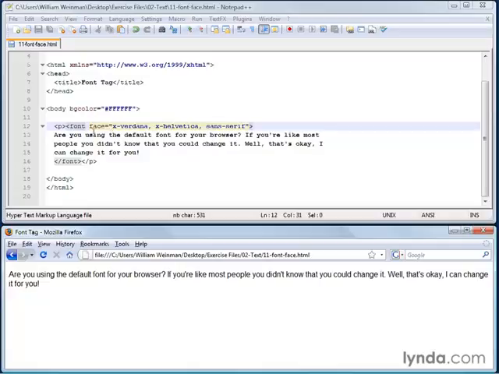So this is how the font face tag works. You can use it to specify the fonts that you want used to display your document. You can give it a list of fonts, and it's always a good idea to end the list with the default value for the type of font that you want, so that if none of the ones you've specified are available, you'll at least get a serif font or a sans serif font, however it is that you want it to be in your document. And keep in mind that not everybody has their browser set up to default to a serif font. So if you really care about your document being displayed in a serif font, go ahead and specify it in a font face tag.